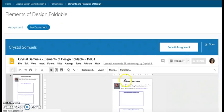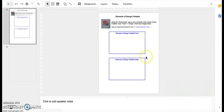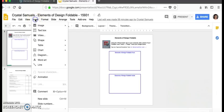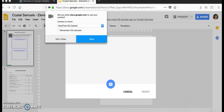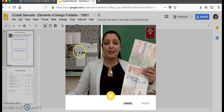We're going to give this a second to load. Once this loads, I want you to click over here where it says Open. And we're going to open this in a new tab. And now we're going to insert pictures of our foldable. So we're going to go up here to Insert, Image, and we're actually going to click on Camera this time. Alright, and this message is going to pop up and say, will you allow docs.google to use your camera? And we're going to click Allow. And once we click Allow, it's going to open up the camera right here.